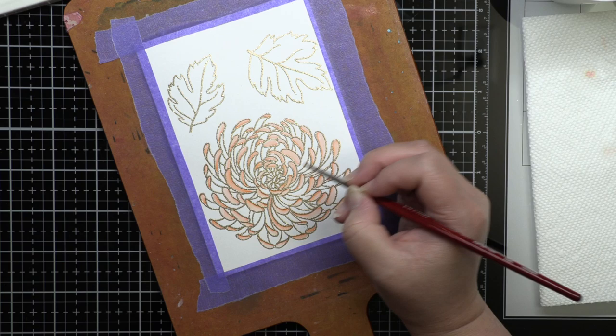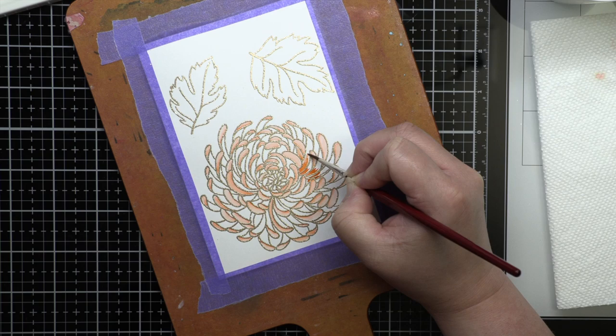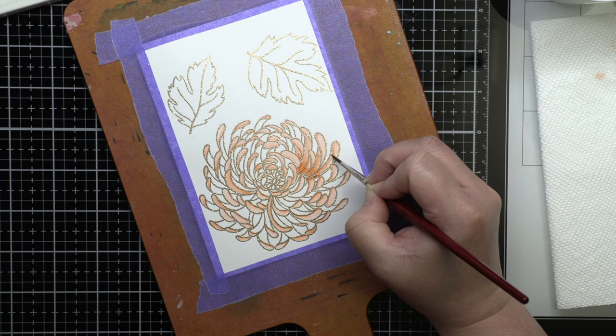Once I finish all the top petals, I work on the inner parts of the petals. I apply a tiny bit of autumn blaze to the innermost part of the flower petal and then blend it out with a damp paintbrush. As you can see, I actually decided to go back and apply a little rubellite to darken the inside to add even more contrast. Again, I repeated this process for the entire flower.